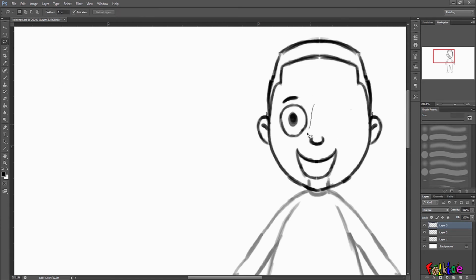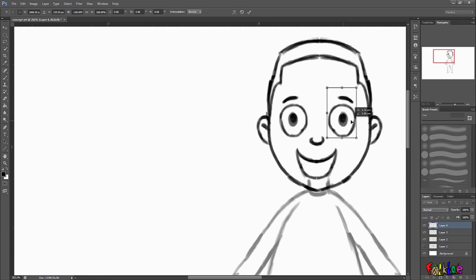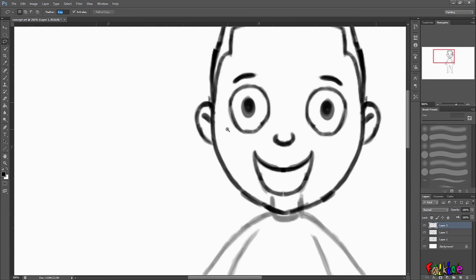Then I will do the same thing for the eye: Ctrl J, Ctrl T, flip horizontal and move to the other side. Alright, so we are almost done with the first part of this character. Okay, so we merge down again.